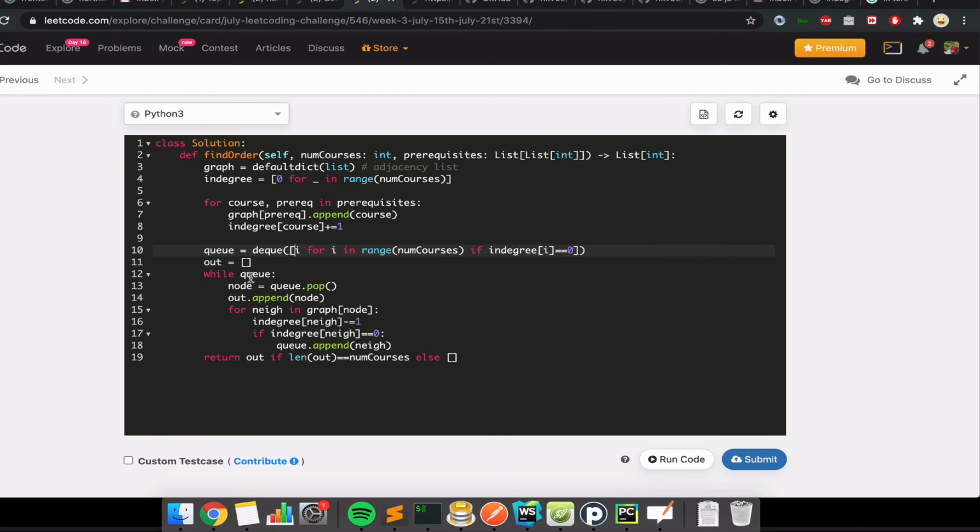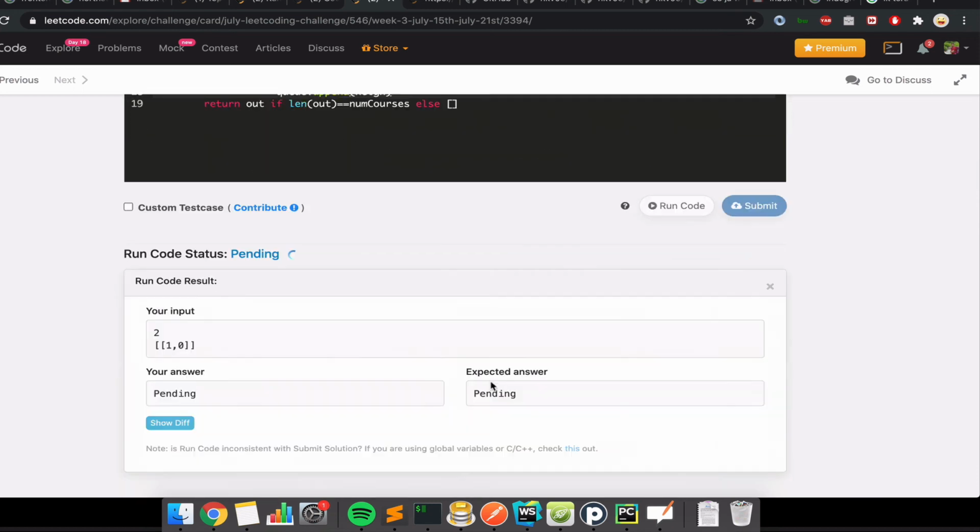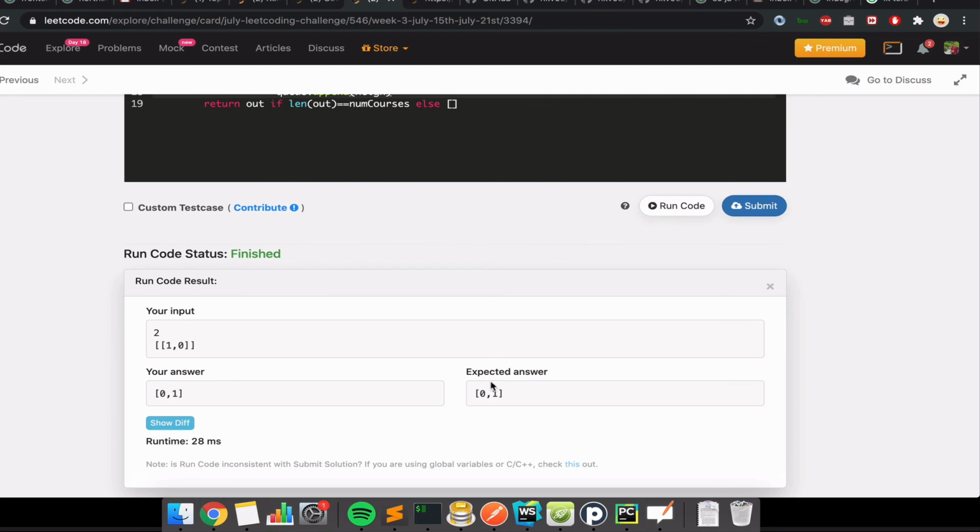Now we start the traversal of the queue, and after we get the neighbors, we decrement the in-degree of the neighbors. If the in-degree of a neighbor becomes 0, we append it to the queue. So this is working for this example.